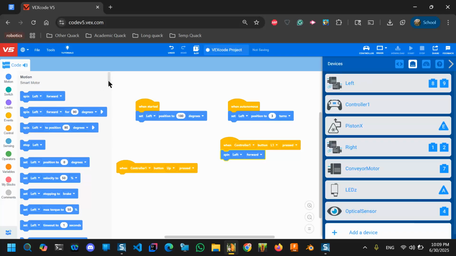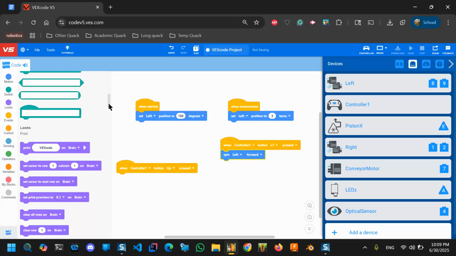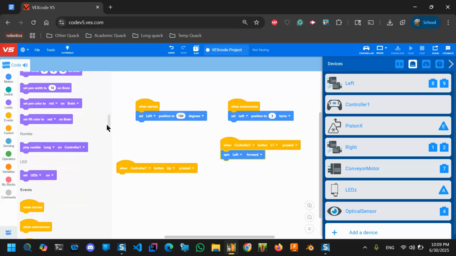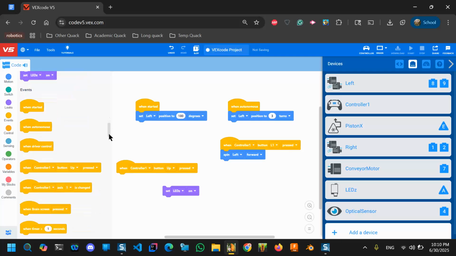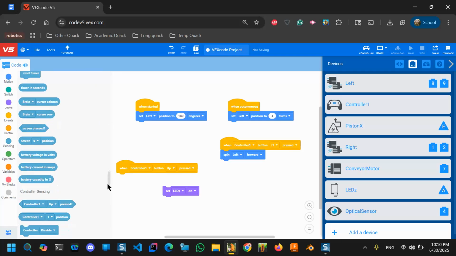And the other thing is, if you want to have something happen directly to those other devices, usually it'll pop up on this type of extra category. And as you see, for an LED, it has its own block. It lets you select the LED that you're talking about. I only have one, and you just select on or off, because those are the only two options you have for an LED. And there's also the 3-wire.